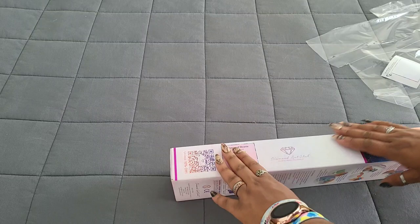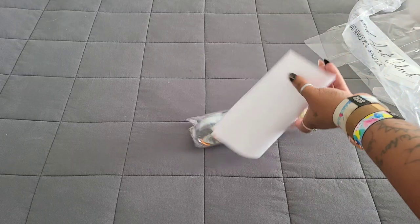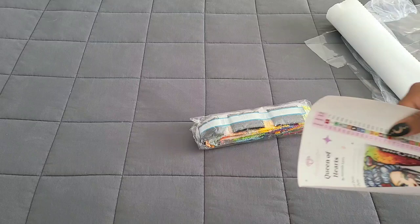So there is our sticker, and we're going to go ahead and pull out our diamond painting here. It doesn't seem like it's super big like their normal kit, so we're going to go ahead and close this up before I stab myself. Safety first. All right, and then we've got our drills, our schematic, and that purple paper that Becky loves so much.